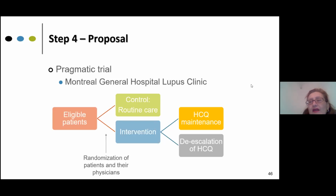This is information that all the cohorts in Canada have been collecting over the years. So in a cohort study, you can't always collect everything. There's some balance between what's burdensome and what's feasible. So we didn't have the exact reason for stopping the drug, but Celline has done some very interesting analyses, which perhaps she'll be able to show you at another time. They're unpublished, so we have not presented them here.